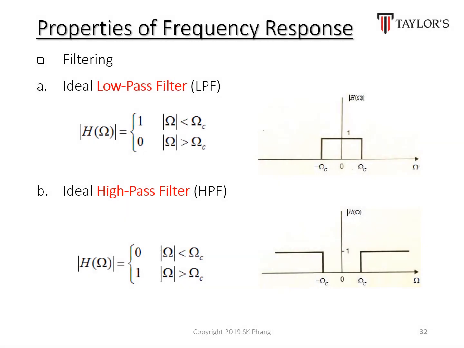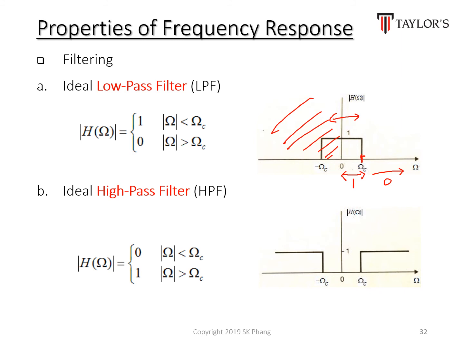And this is the mathematical representation of a low pass filter. For low pass filters, first you need to select a cutoff frequency, omega c over here. Everything on the left side of the axis will just be the reflection of the right side, as I said earlier in the lecture. So we're only interested from 0 to omega c. Wherever between this is 1, wherever after this is 0. So this is a low pass filter, meaning that any signals that have frequency lower than omega c will pass through, and any signals that have frequency higher than omega c will not pass through. Therefore, it's a low pass filter.